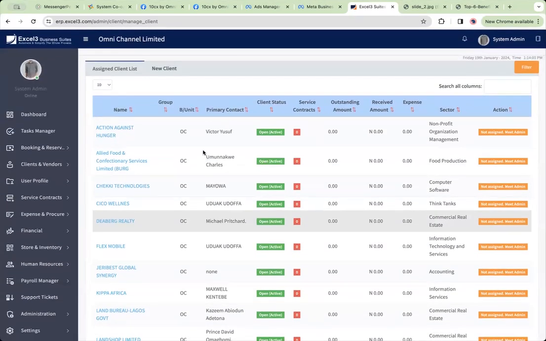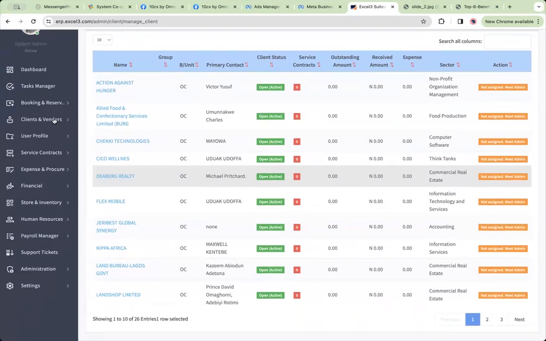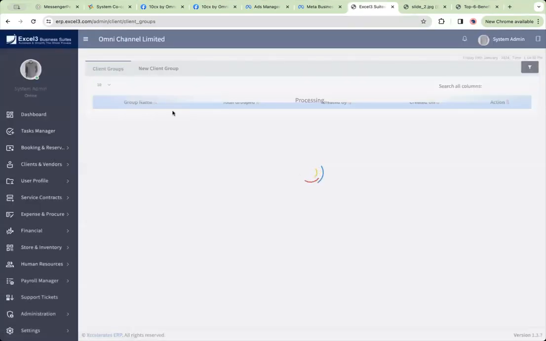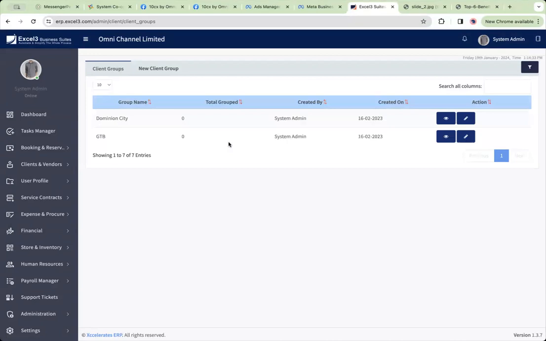And it goes a little bit more in depth than I've just shown you. So you can create a client group. A client group is when a client has multiple divisions, and you want to create a client group that holds all the divisions. Take, for instance, a client that has a division in Lagos, a division in Port Harcourt, a division in Kaduna. For each of those entities, you might be relating to different people in each of those divisions, but they are all under the same company. So you create what is called a client group, and then add each of those other locations as entities under the client group.